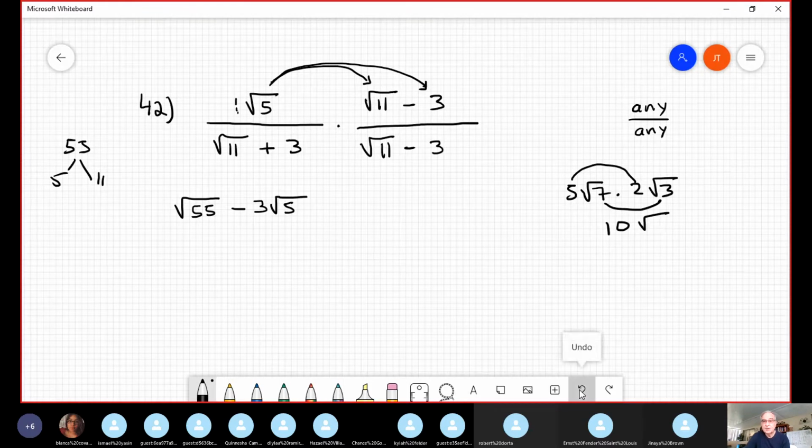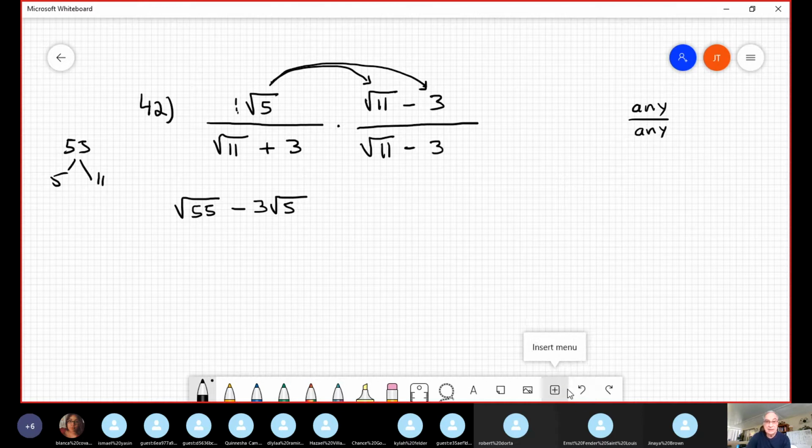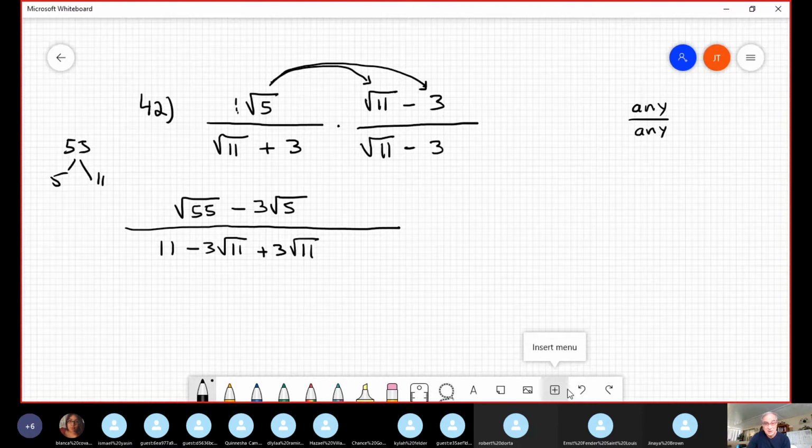But we did that part, we did the top part, and the bottom part is nice. We expect surprise. We expect somehow magically the radical 11 disappear. And you apply FOIL again, why not? Radical 11 times radical 11 is 11. Radical 11 times -3 is -3 radical 11. And +3 radical 11 is +3 radical 11. And 3 times -3 is -9. This is cancel. Always happen because I create intentionally conjugate.